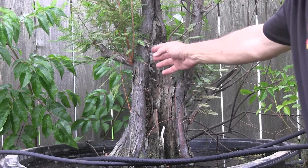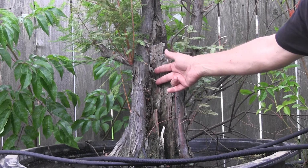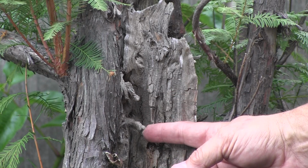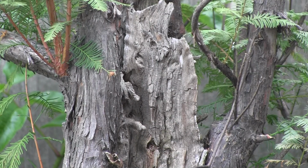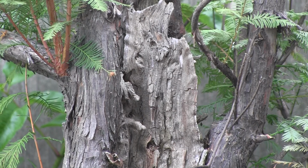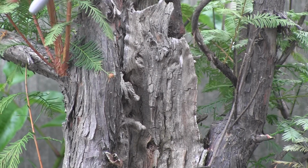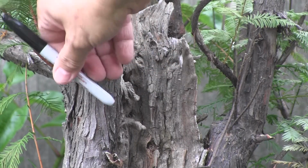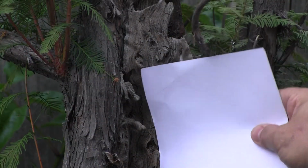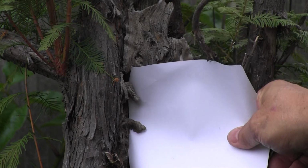Well, let's get to a couple of little features in here, that's the point of this video today. Here and here are two little branchlets that are pointing into the deadwood. They're going in this direction here, down and down, and we'll highlight them a little better like that. That's probably blowing out the exposure.